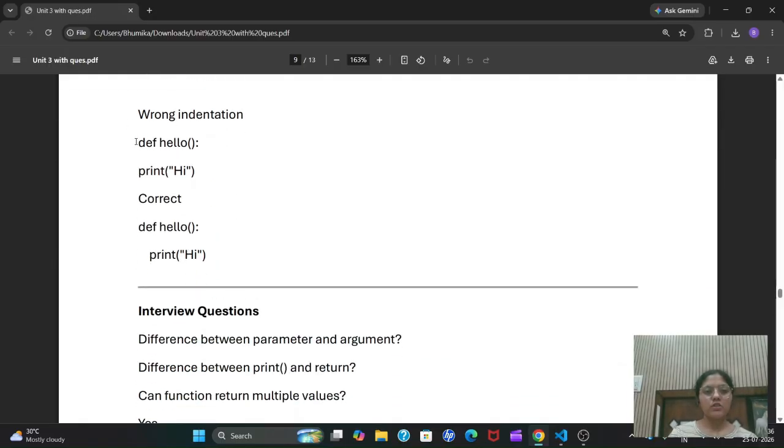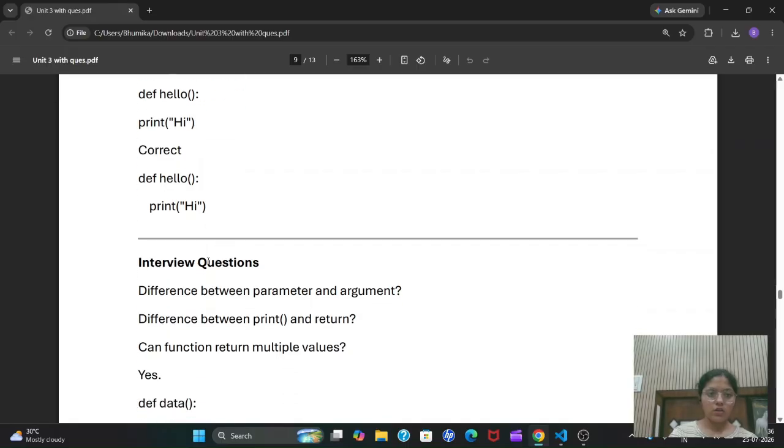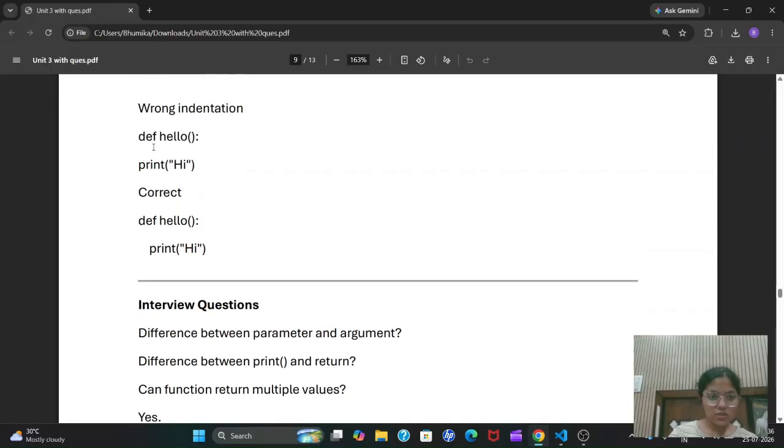Next, wrong indentation, like def hello, colon, print hi. This is also wrong. The correct one is def hello colon, then print. In this, the difference is that we have used the wrong indentation.